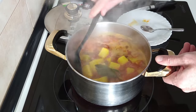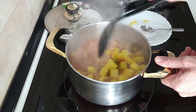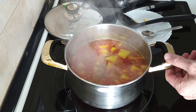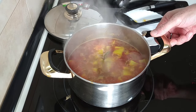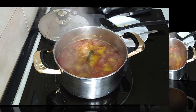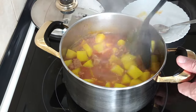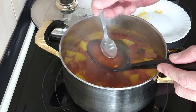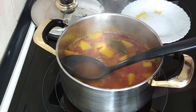This has started to boil at last. The thing is the broth had been in the fridge for quite a few days so it was very very cold. Smelling delicious by the way — so what I'll do now is turn the stove down to number seven and give it 20 minutes. Five minutes have gone by and I want to do a salt check because I'm not sure if the broth has got enough salt or not.